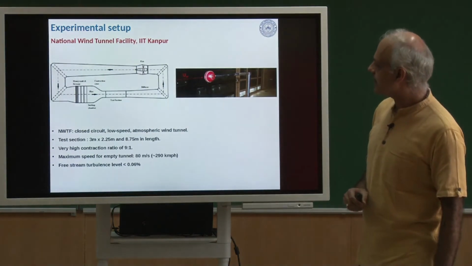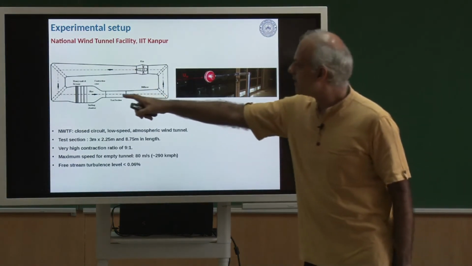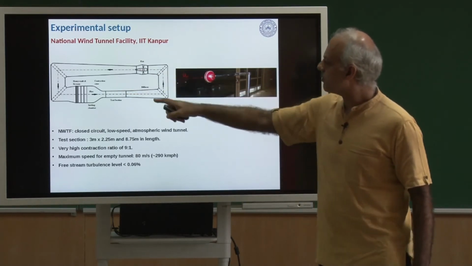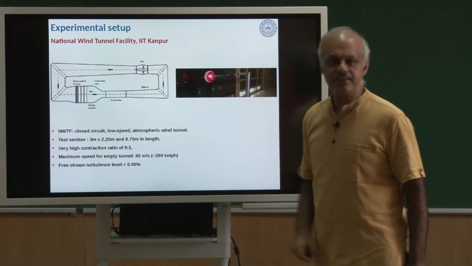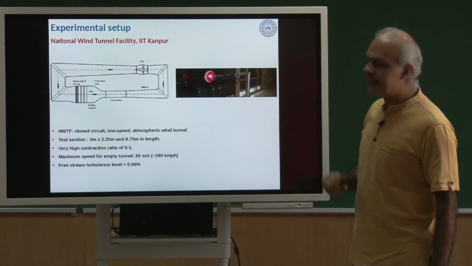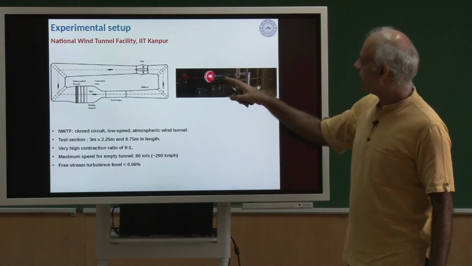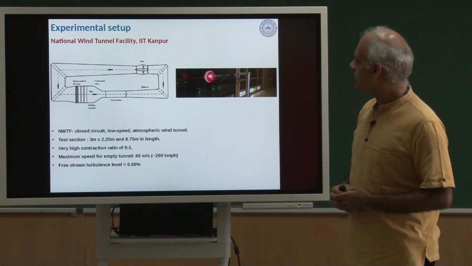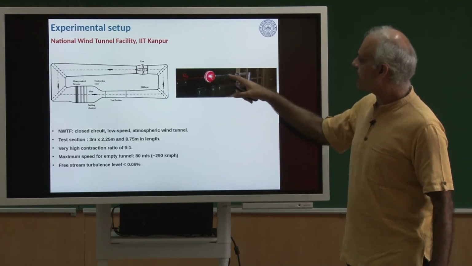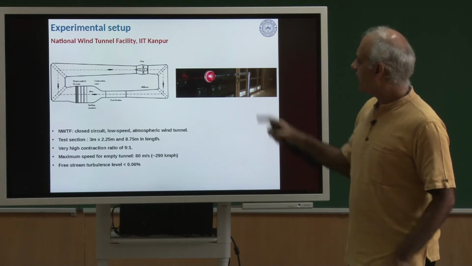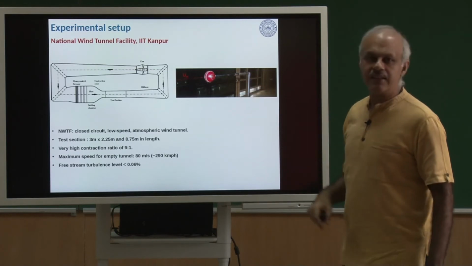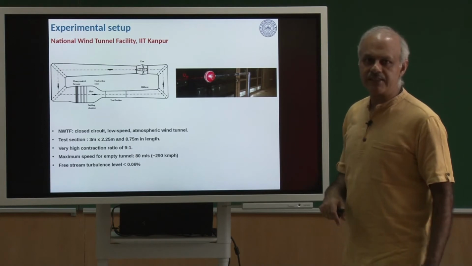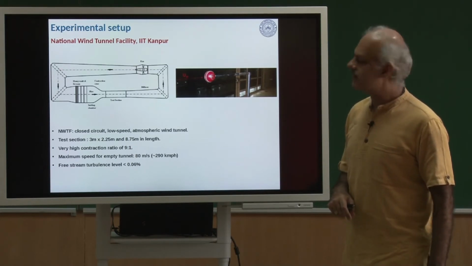Here is again the schematic of the wind tunnel. That's the flow direction. The fan drives the flow. This is the test section, and there is a picture inside the test section. We have taken a cricket ball and mounted it on a support called a sting support, and there is a balance embedded inside this sting. It's a 6-component balance that can measure 3 forces and 3 moments.